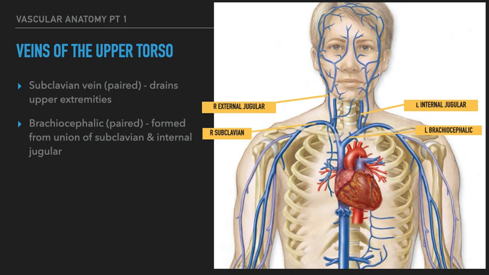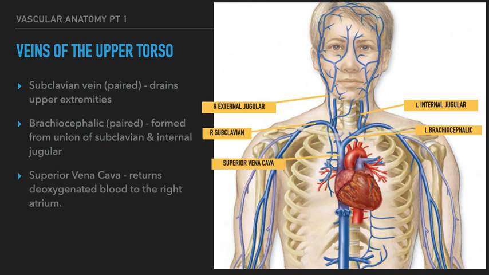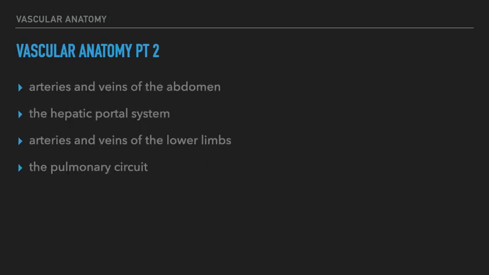The brachiocephalic veins are large veins that originate from the union of the subclavian vein with the internal jugular vein. The left and right brachiocephalic veins are then going to join to form the superior vena cava on the right side of the upper chest. As mentioned in several presentations, the superior vena cava is then going to return blood to the right atrium through the superior vena cava opening.